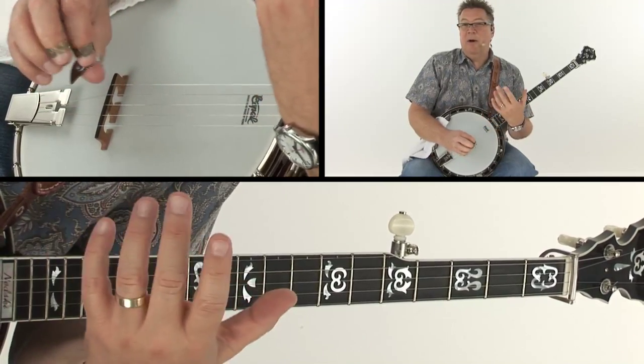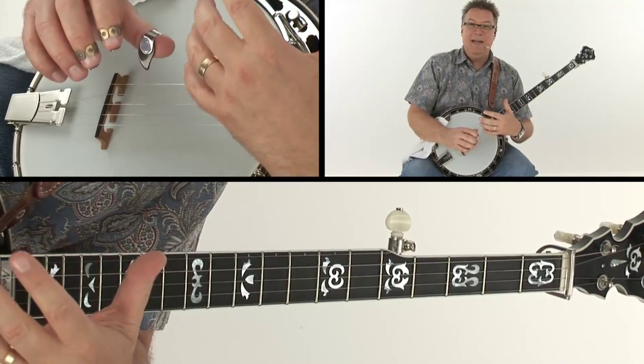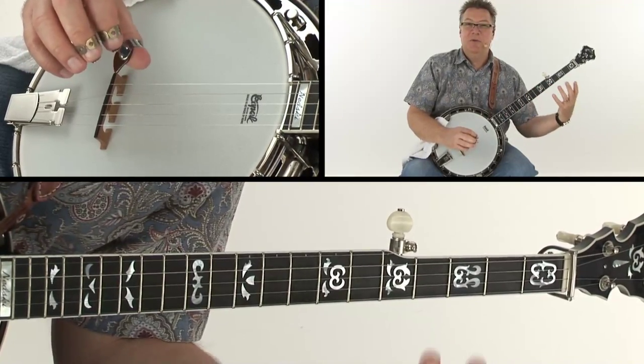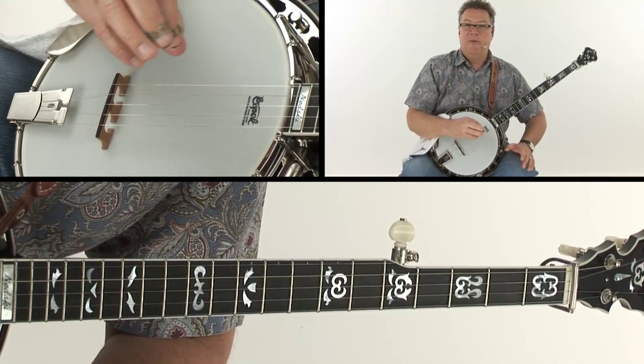So you can see, I've already played good old Mountain Dew without any tricks, any left-hand techniques, other than just playing the melody and coming up with some right-hand rolls that fit in around it.